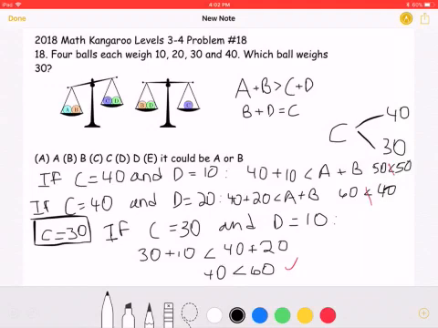A plus B must be greater than C plus D, which means that 40 plus 20, which is 60, must be less than A plus B, which would be 10 plus 30 or 40. And this is not true.